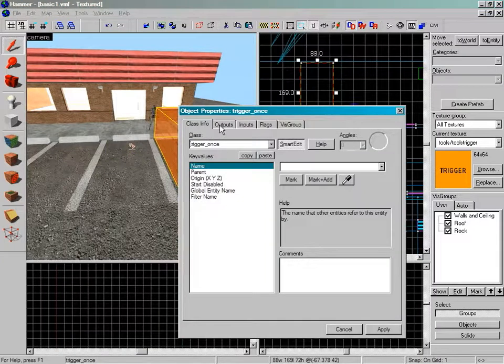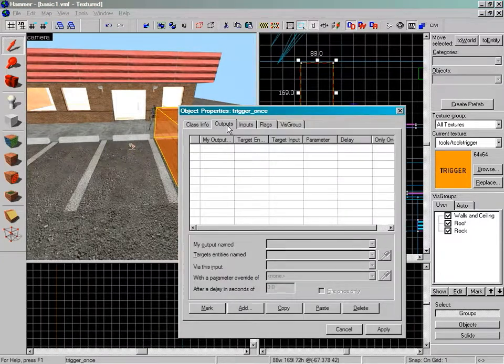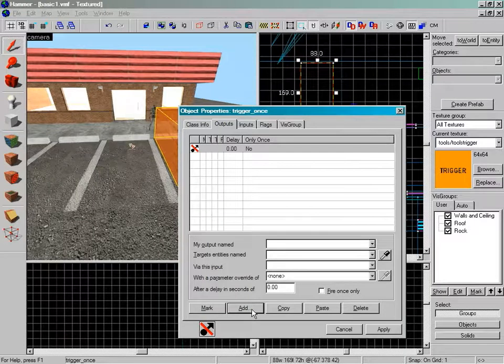Then Output. We have a trigger entity, but we still need to tell it what to do, which is what this window is for. So let's click on Add. Now the function we want is onTrigger. This means do something when you walk over it. This section here is a lot like basic programming, where you tell a computer what you want to do based on your input. The difference is we don't have to learn any actual code, so yay. If we did, then this tutorial would never end, and we'd be trapped in it forever.